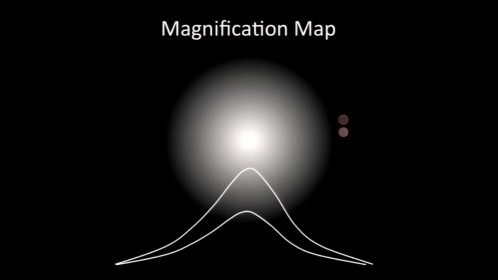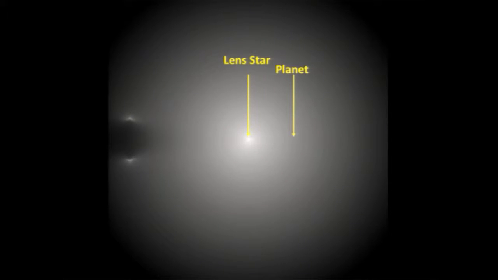If I then add a planet around my lens, it perturbs the map, but not in the way you would expect. You can see the planet on the right, but the distortion to this map is primarily off to the left. You can see that the lens star itself is still dominating the overall magnification map. It's still true that as you get closer to the lens, you get brighter. But the planet has added a perturbation, and in these areas highlighted in red, the magnification diverges to infinity.